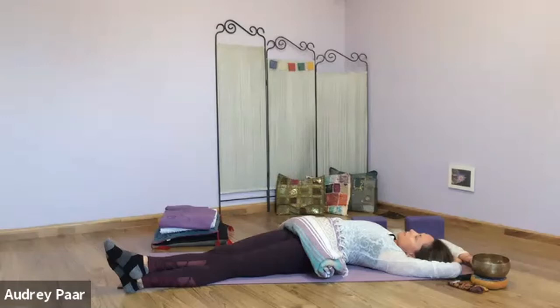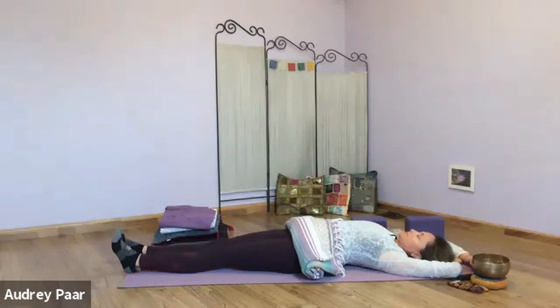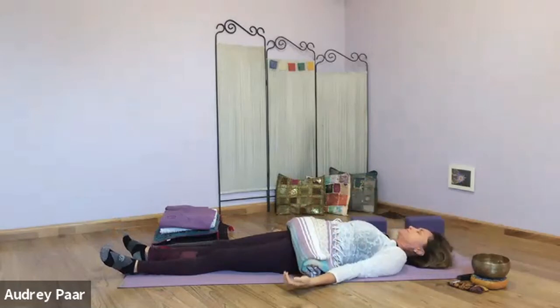Taking a nice deep inhale here. And let it go. Slowly bringing those legs back to center first. And then slowly bringing the arms back to center and down by the side. Pause there for a moment.